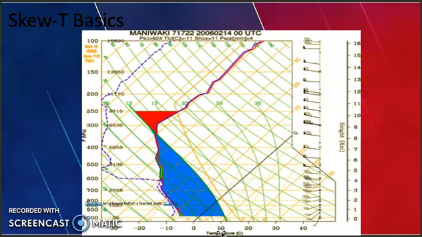And also you have CIN, which is right here. This is what the CIN is. When you have CIN in the atmosphere, that allows for capping to occur, and that prevents storms from developing. But at the same time, you need some cap in order for the energy to build up at the surface or in the mid part of the atmosphere.